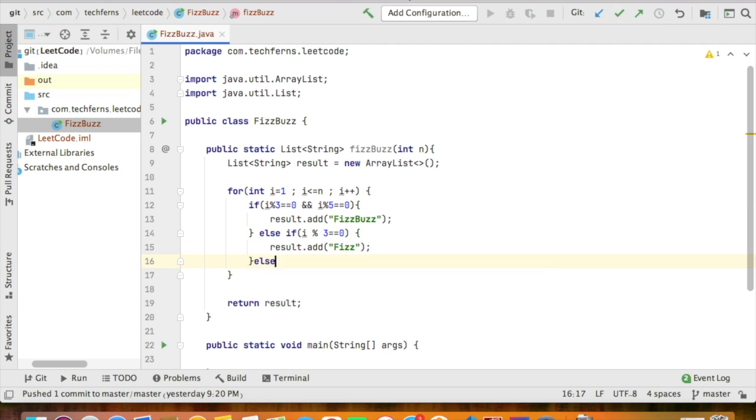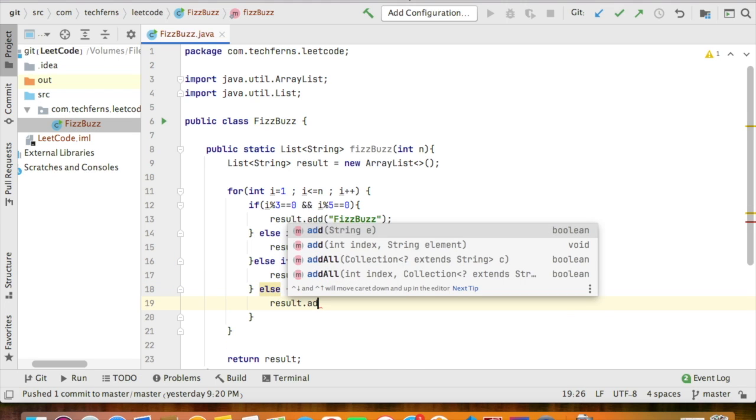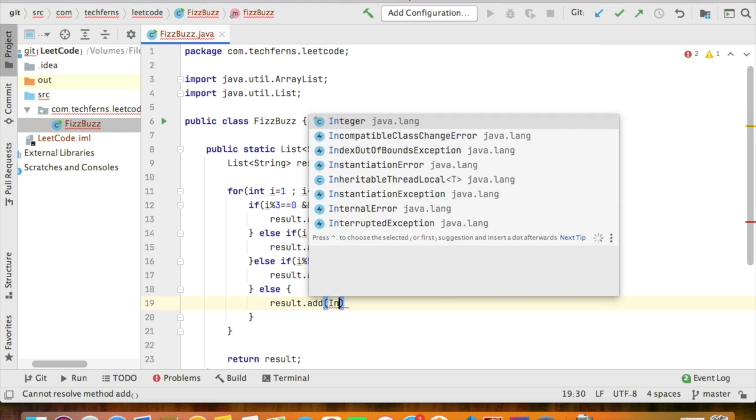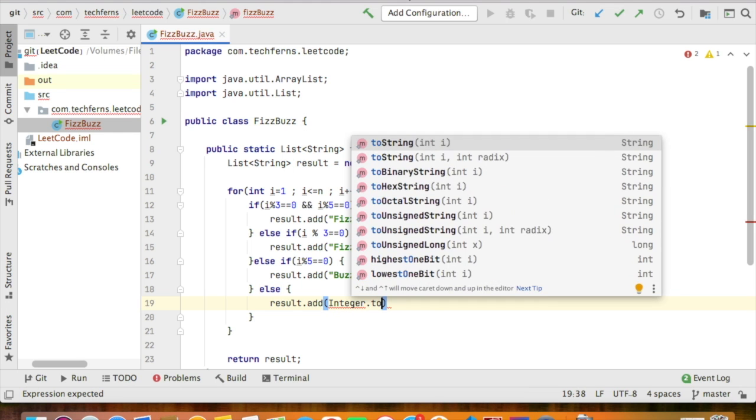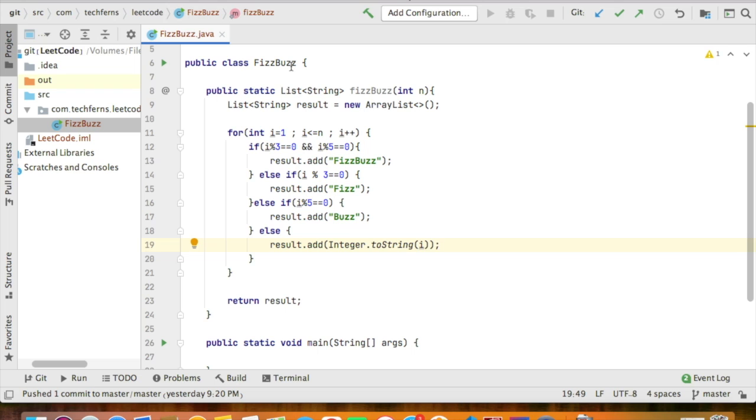Then if i is divisible by 5 alone, we have to add Buzz, right? Else we just add the index itself. So Integer dot toString, I'm going to add this, right? This is the solution, right?